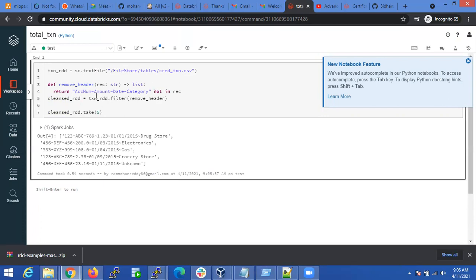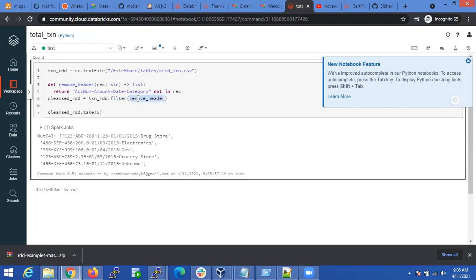So I'm calling a filter transformation on my original RDD. This transaction RDD has some 100 records, where the first line is the header and the rest are actual records. I want to get rid of the header before doing the analysis, which means removing a record from the given data set. For that we have a function called filter, and filter takes another function as a parameter.